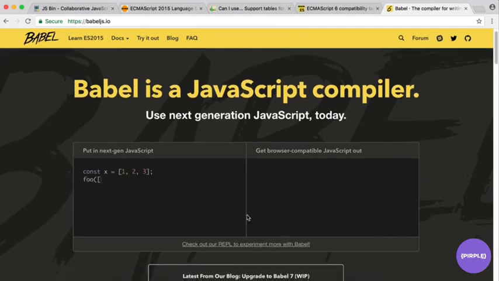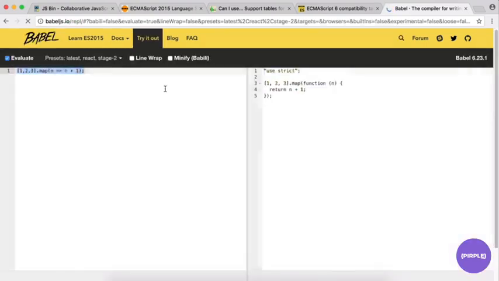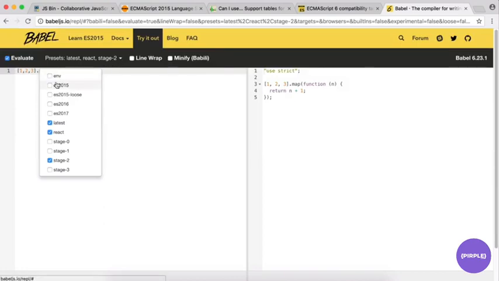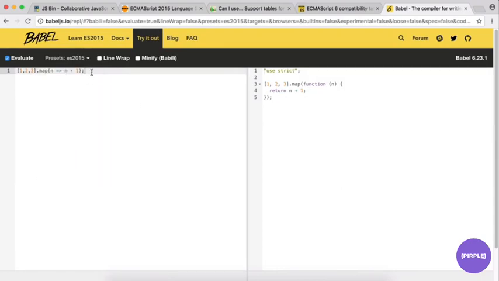They do have a REPL, which, if you're not sure what that stands for, is read, eval, print, loop. It's just a way of writing in the browser. You can tinker around with it to play with ES6. So just tinker with the settings. Let's set it to ES2015, which again is ES6, and undo some of this stuff. And here you can see this is some simple ES6.